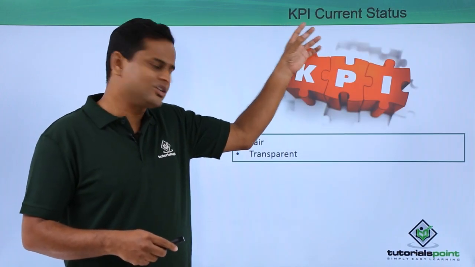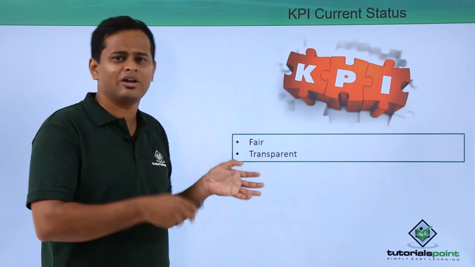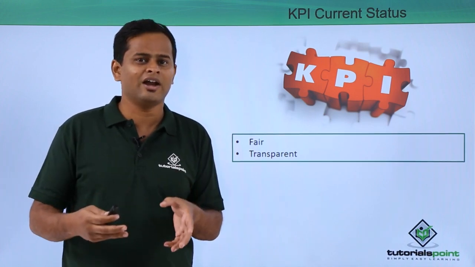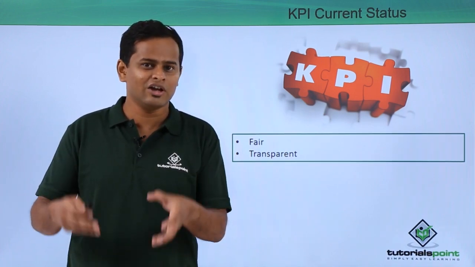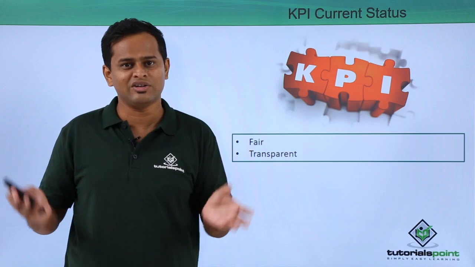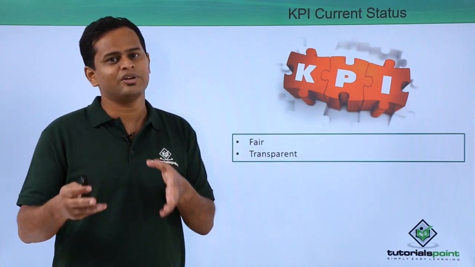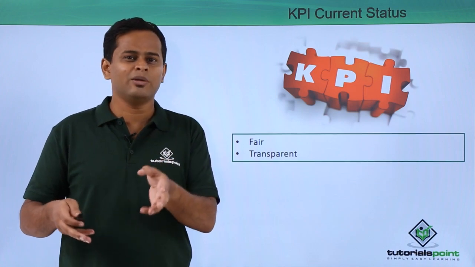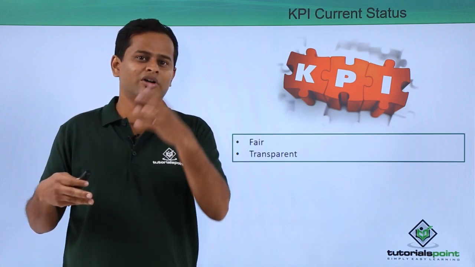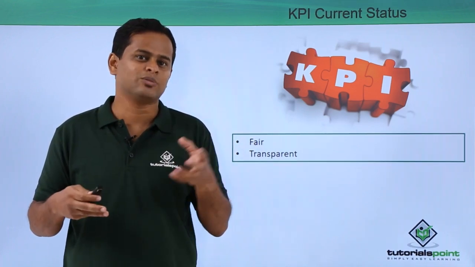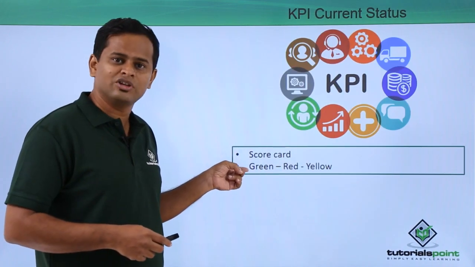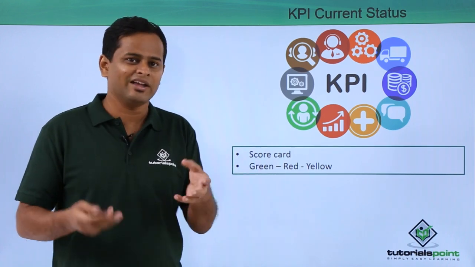First, we need to understand the current status, where it has to be fair and it has to be transparent. When it is fair, then all the people will respect that, and when we are doing a root cause analysis and a corrective action through various brainstorming, then we get proper support from the entire team. It also needs to be transparent, because if it is not, maybe there are some people who do not understand or visualize what the target is and where we currently are at that point of time. There can be a scorecard with traffic signals like red, green and yellow. I can give you an example.